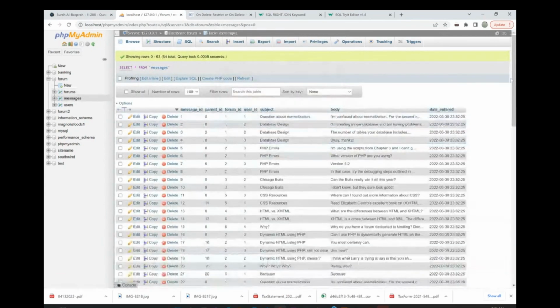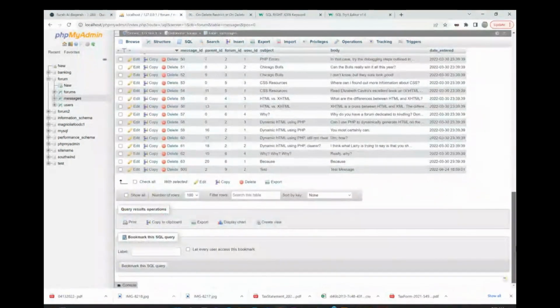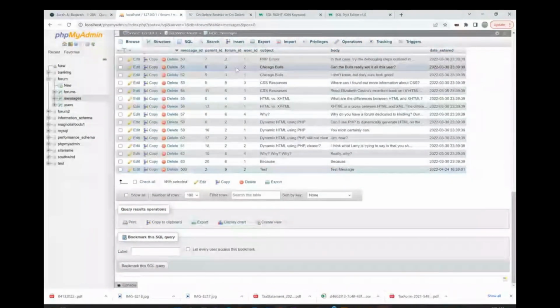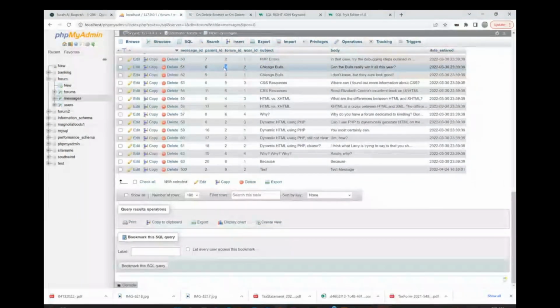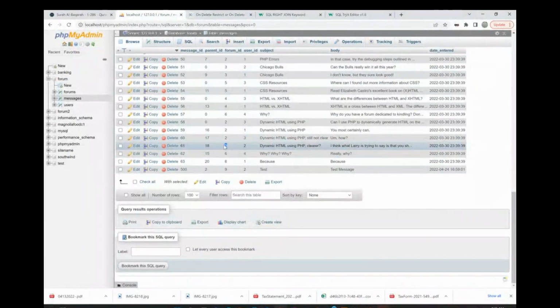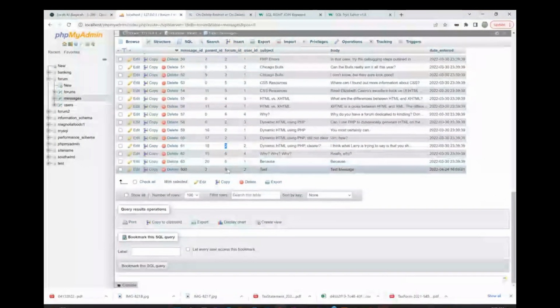Here you see how many records we have, maybe 64 records. Each of these messages comes in a particular forum, right? So the first 63 will match some forum, but the last one won't match any forum.